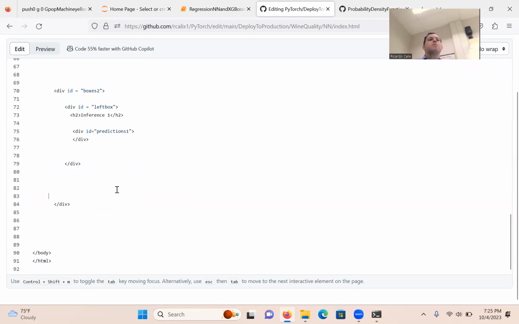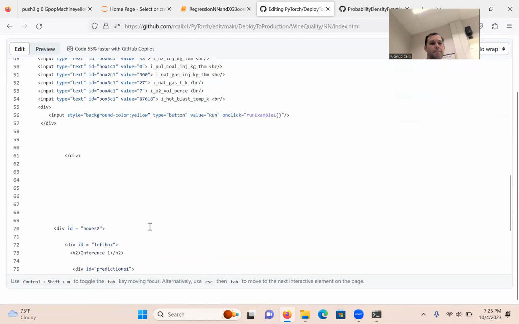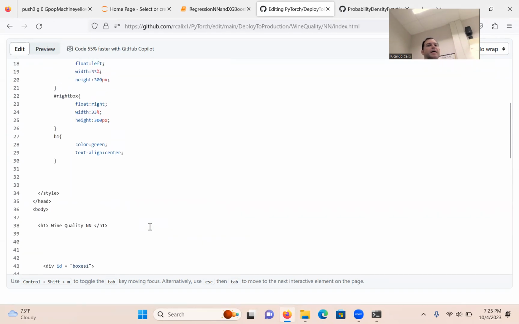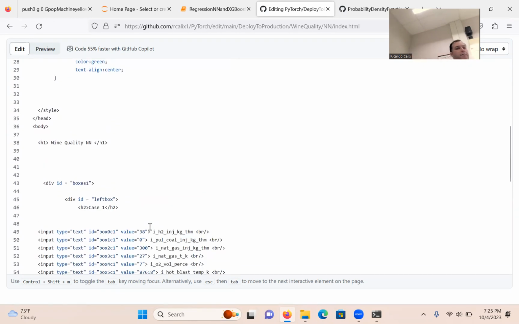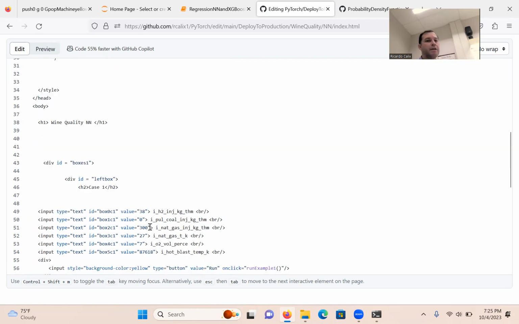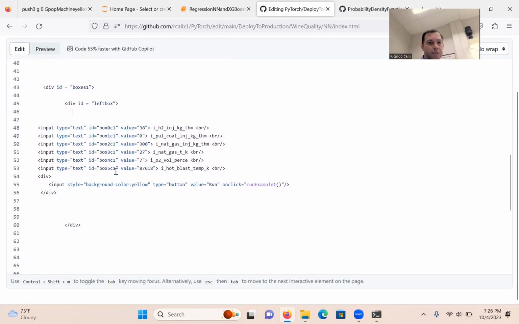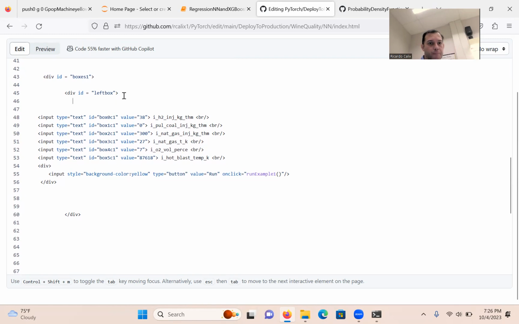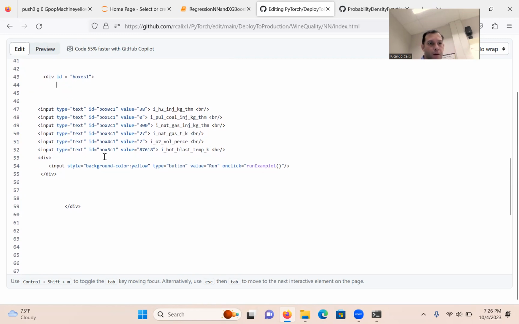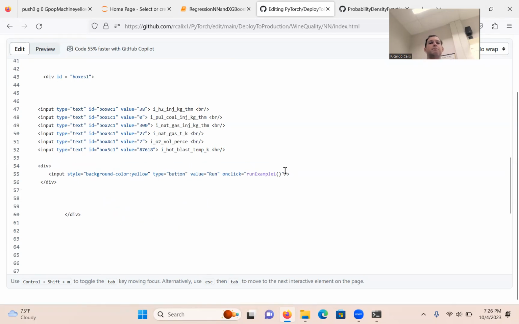Okay. Right, so the main idea in this website is I have text boxes, a button, but I also need to have something where I'm gonna display the results, okay? So those are the three things that we need to have in here. So maybe you guys can help me out if I've missed anything. So I've got the button here, right? My function was called run example, so that's that.